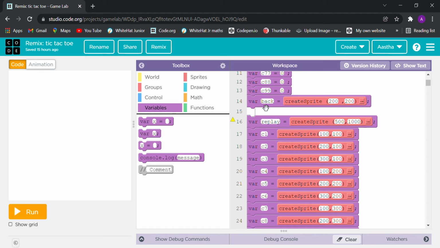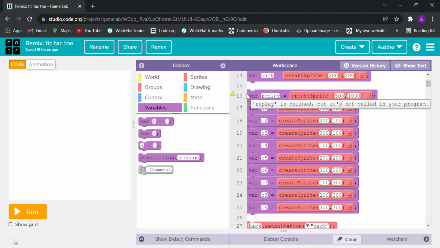In line number 14, variable back creates sprite 200 and 200. After that, we have taken a gap, and in line number 16, variable replay equals create sprite 500 and 1000.